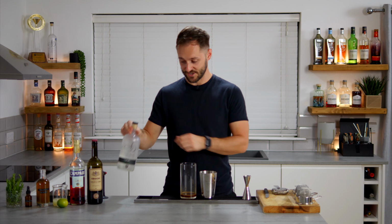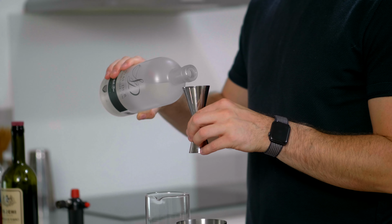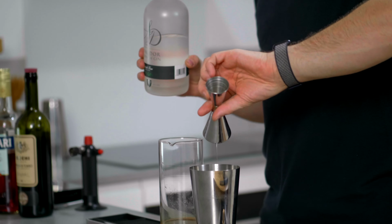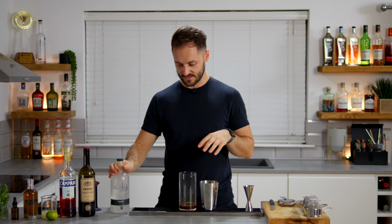Next up, we're going for the gin. So we're going to get equal parts of our gin, sweet vermouth and Campari, which are fundamental to any Negroni. And I'm going with Colwith Farm Distillery gin because it's very juniper forward, really intense with that kind of juniper flavour, but also really good body, which stands up to the espresso. And espresso and gin are a particularly tricky combination, and this works really well with this particular espresso, with those kind of red fruit sweet notes, kind of esters in there.